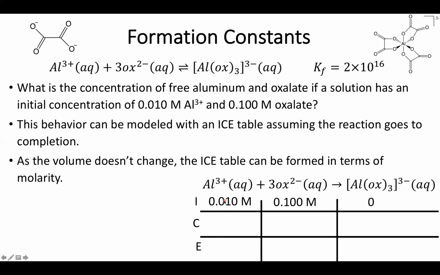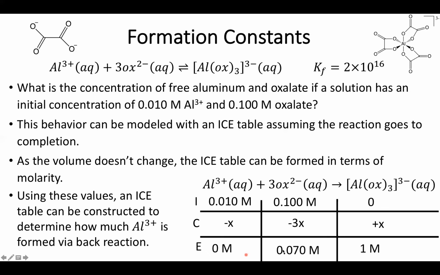So then what we can do is look at the reaction of the aluminum plus the oxalate goes to the aluminum oxalate. Then bring in the stoichiometry. For every one aluminum we consume, we'll consume 3 of our oxalate molecules and produce one of the coordination complex. Then we have to figure out who's limiting. This can be a matter of seeing who goes to 0 first. In this case, aluminum will go to 0 first with an X of 0.01 molar, and this gives us an oxalate concentration of 0.07 molar.